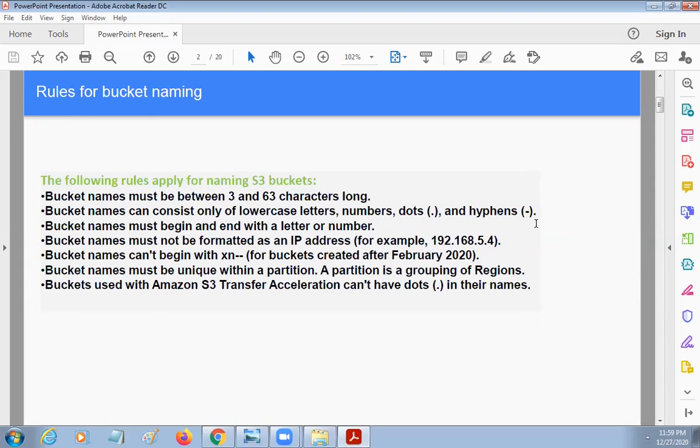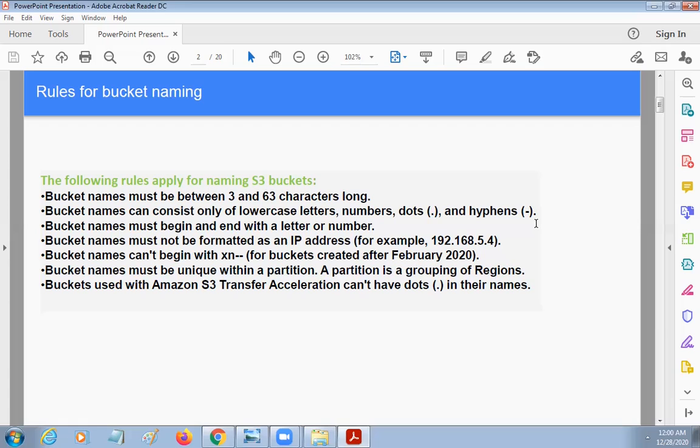Bucket name must be between 3 to 16 characters, and bucket name can consist of only lowercase letters, numbers, dots, and hyphens. Bucket name must begin and end with a letter or a number. Bucket name must not be formatted as an IP address.